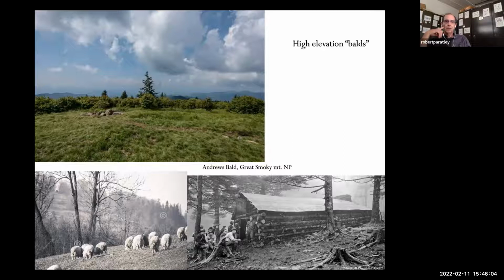And what these places are, these balds, are artifacts of former settlement, pioneer settlement, and probably heavy sheep grazing. So the land use in the early 20th and late 19th century of the Southern mountains is still with us today. A couple more impacts, and this is not happy talk, and then we're going to be done.